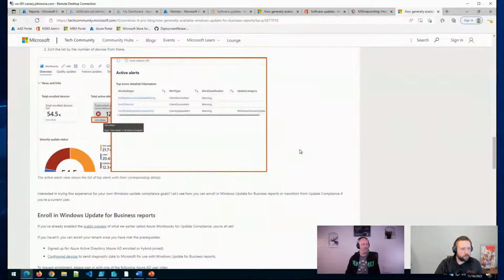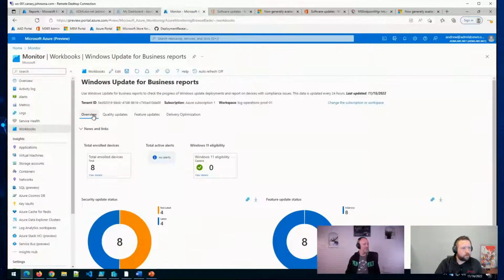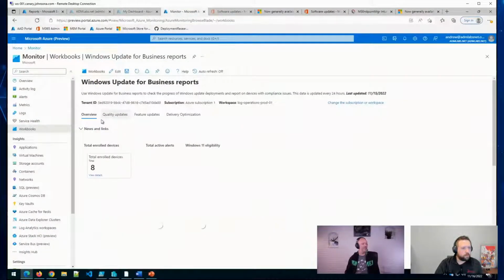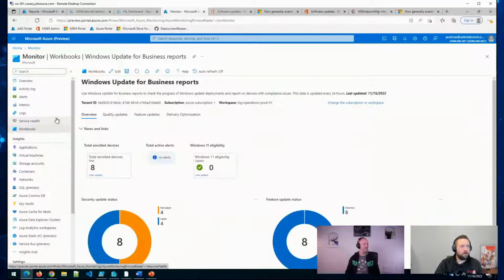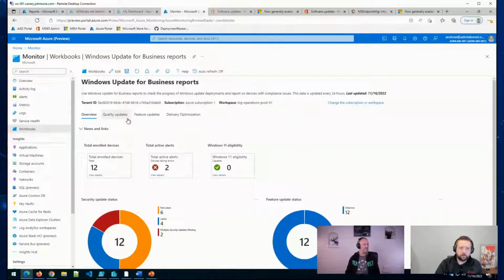Some good information in here. I actually have this configured over in my tenant, so we can take a quick look at what it looks like. Basically, it's a solution that still uses Log Analytics, just like update compliance. You can view the workbook that gives you the dashboard and report of that data from within Azure Monitor.